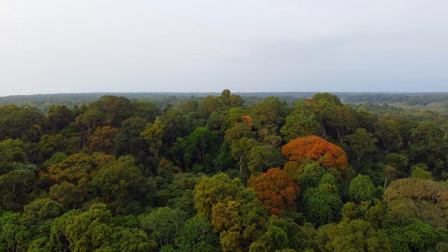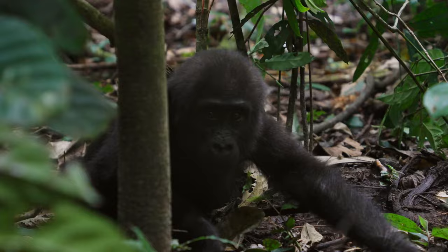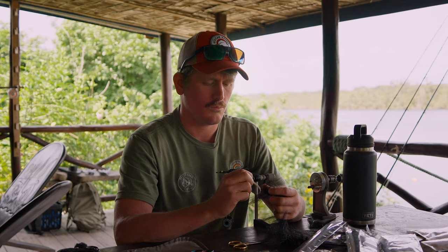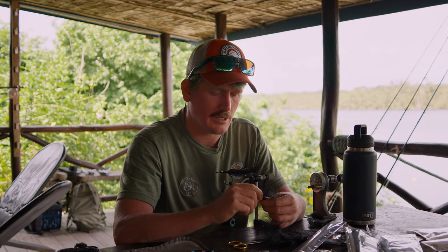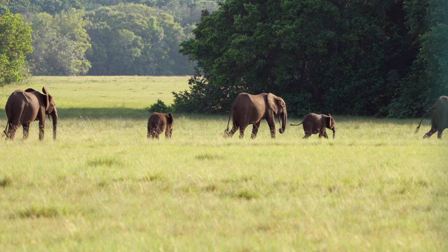We've learned to fish with our head on a swivel. You've got to really be aware of what's around you. You've got to know at all times where the big animals are, if there are big animals around. We've not had any incidences, but that's due to vigilance on our behalf. When you see that big bull elephant walking down the beach towards you, and you've got your eight anglers thigh deep in water, oof, it becomes a bit sweaty. You need to get them off that beach and onto the boat as quickly as possible.